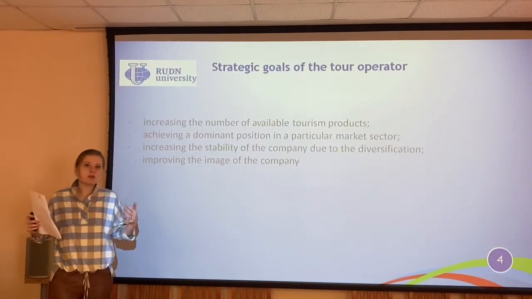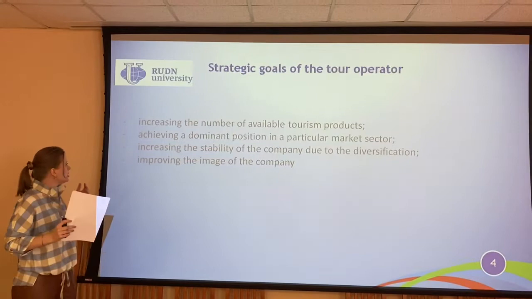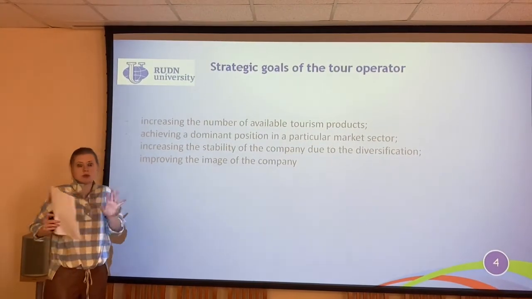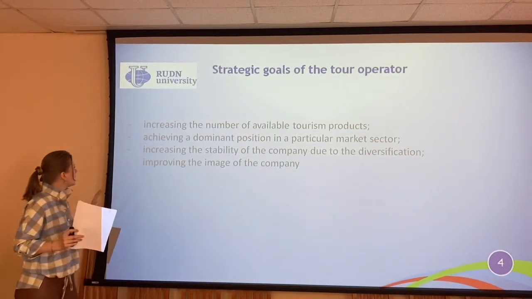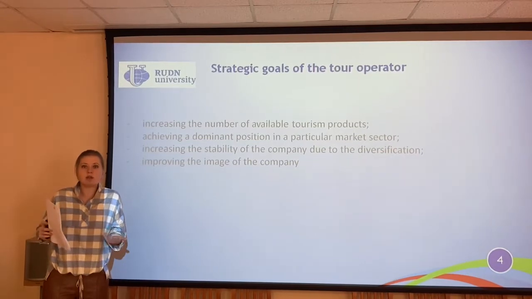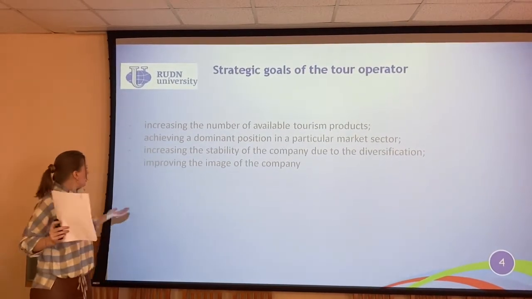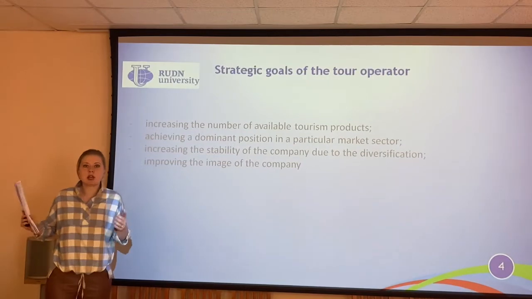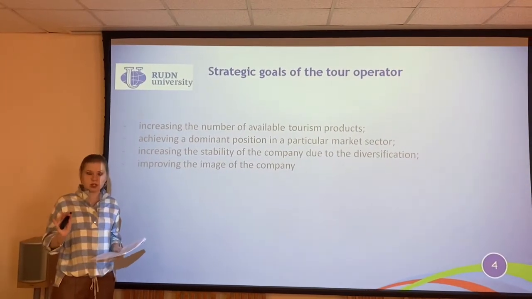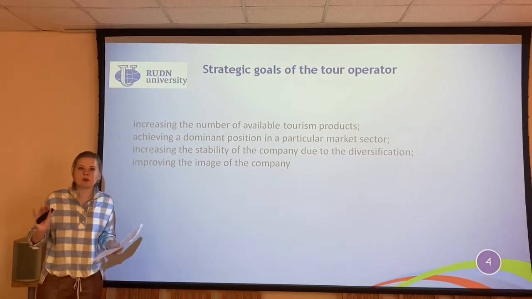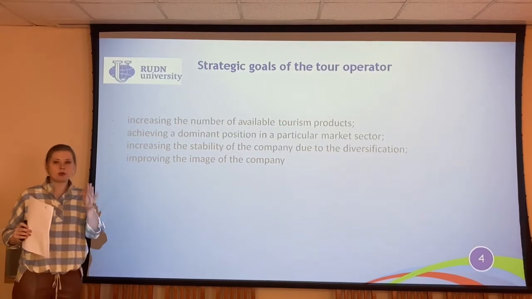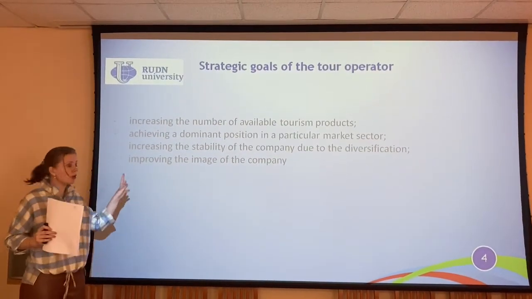The next goal for another tour operator can be achieving a dominant position in a particular market sector. Increasing the stability of the company due to diversification can be a goal for a third company. Improving the image of the company is also a very popular goal for tour operators. And every tour operator makes a choice of which goal it will take.